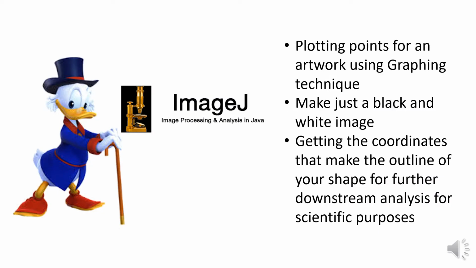For this process, you need only two things. One is the image of your interest. Make sure that the image has a transparent background because that makes it easy to work. You can make a transparent background by just using the PowerPoint tool on your computer. And the next thing that we need is a software called ImageJ. It is an open software, so it is available for free and you can use it.